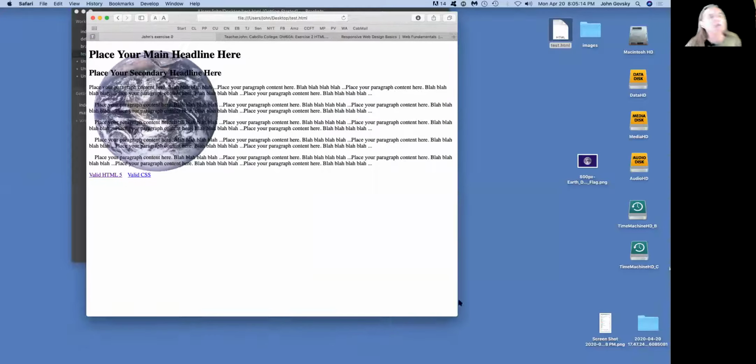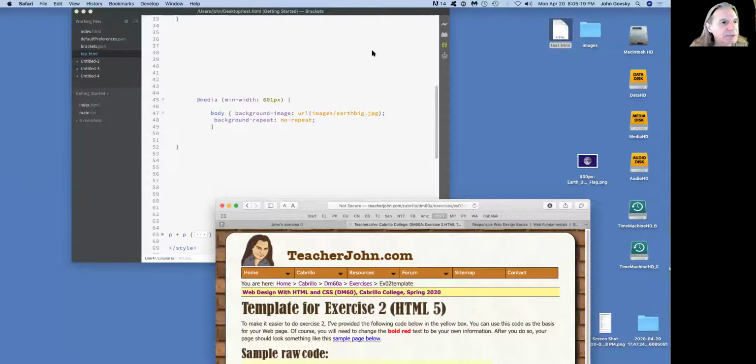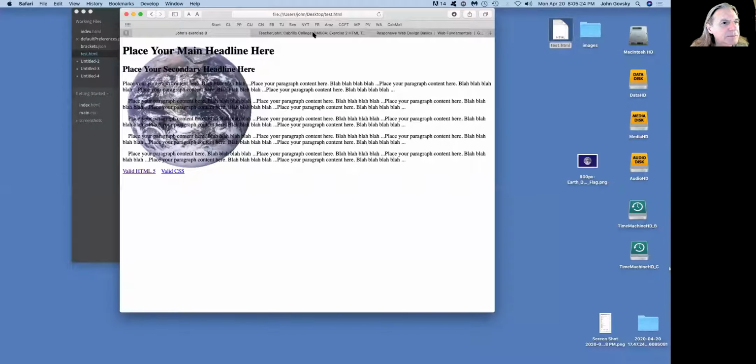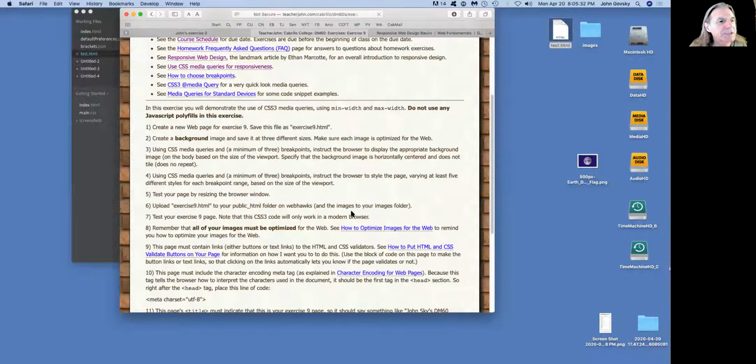But that's not quite what we want yet because the exercise says we also want to center it. Why do I keep losing this exercise? So that's another CSS rule.